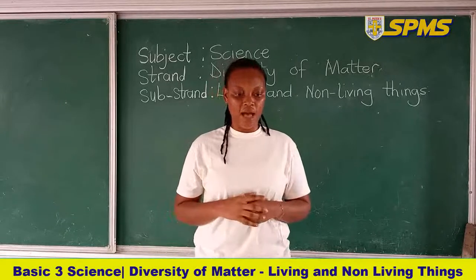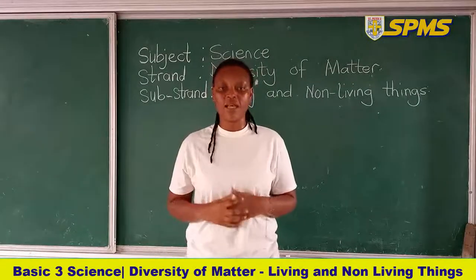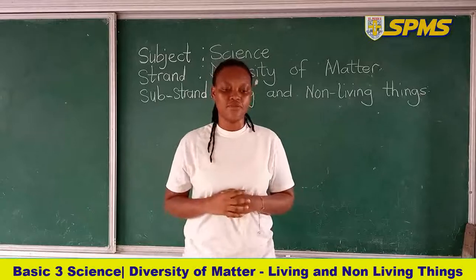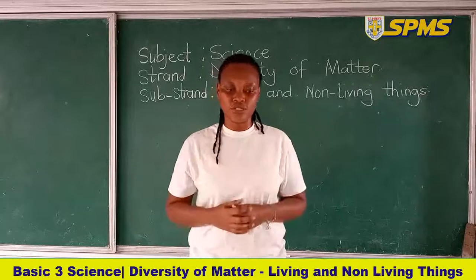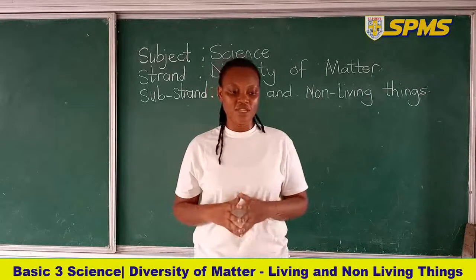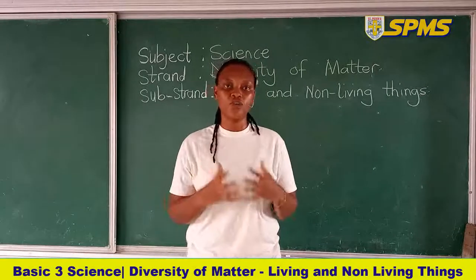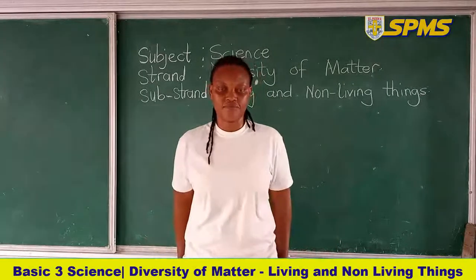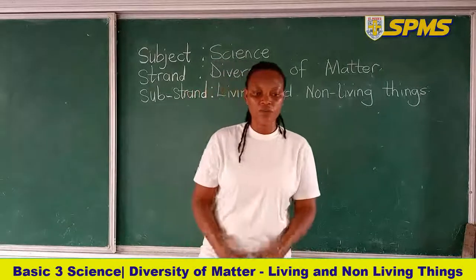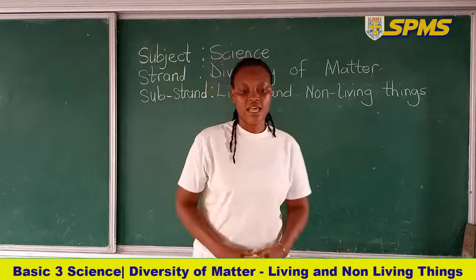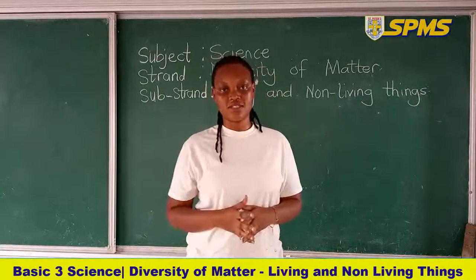So plants and animals differ by the way they eat. Yes, plants eat. They also move, and then they reproduce. So these life processes make living things different from non-living things. So in this lesson, as I said, we shall group living things into plants and animals according to their life processes.